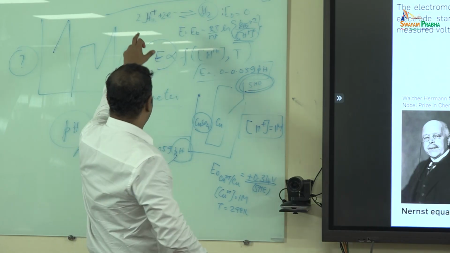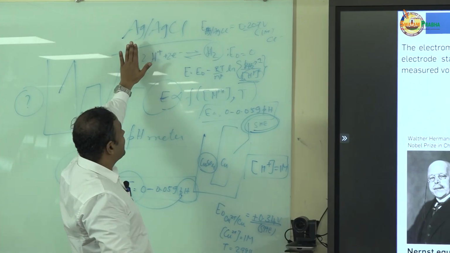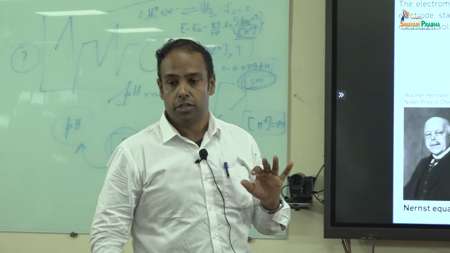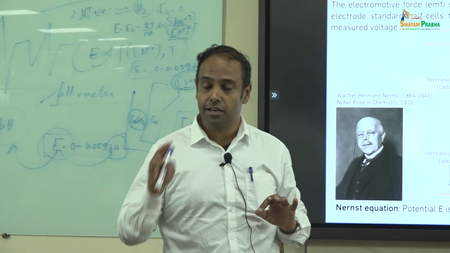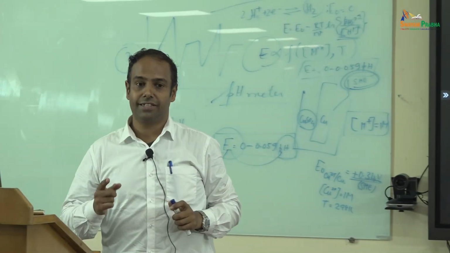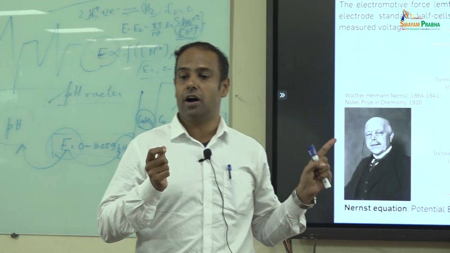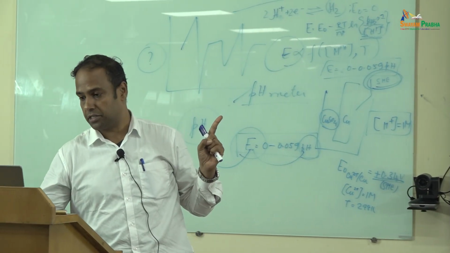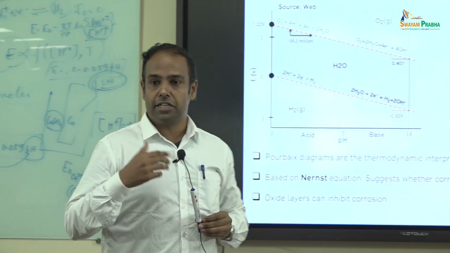But if I have to use it in my laboratory, if you come to our lab, you will not see a standard hydrogen electrode. You will see the secondary reference electrodes which we use to measure potentials. So, the electrode which is used to measure your heart rate is nothing but a silver chloride electrode. Where does it come from? It is used to measure the potential which is generated by the ions or charged species involved in your physiological conditions. Okay. Now, this is a very interesting thing to know.